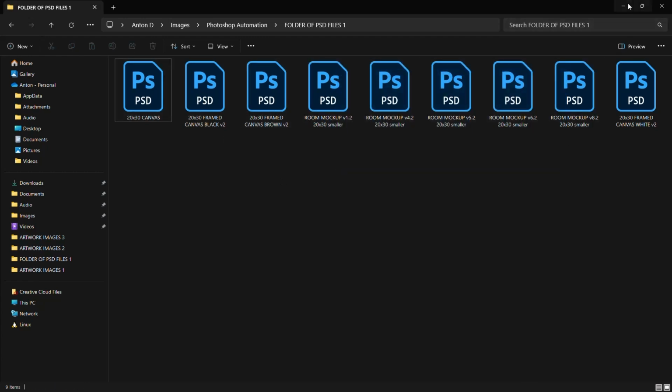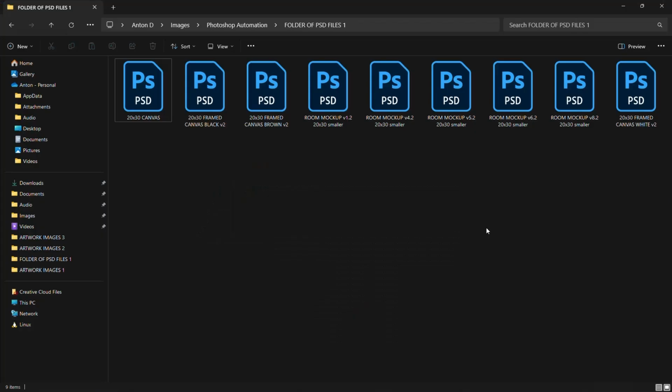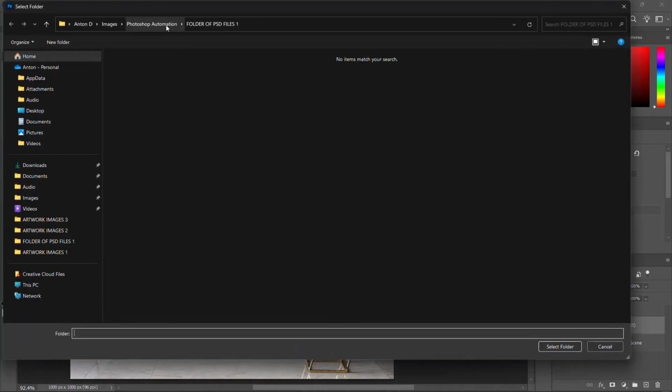and maybe you have some room mockups. You know, you show it mocked up in the kitchen, the living room, the bedroom, just a couple different scenes and environments to give customers sort of a taste for what the products might look like in a similar environment. Point is, instead of needing to come in and just individually select each document, using this method, you can just dump them all into one folder, select, and this is just going to use all 9 of these one after the other. Input folder to use, we'll just select our artwork real quick.